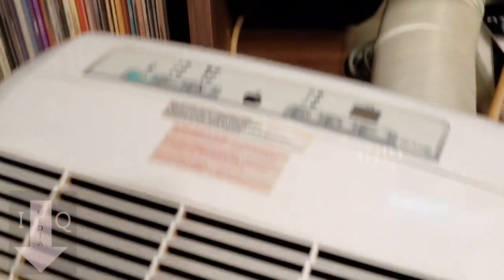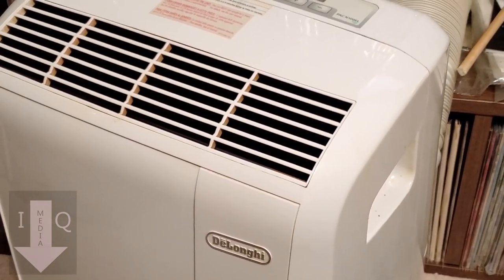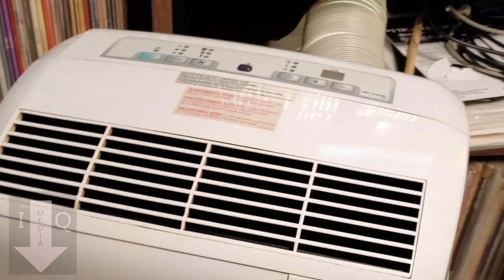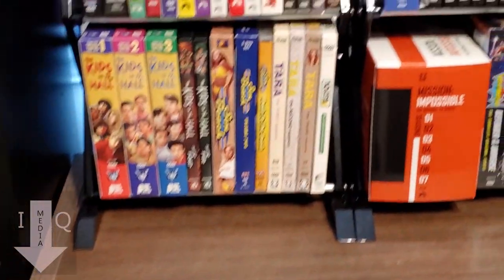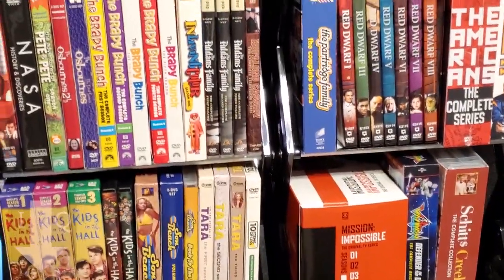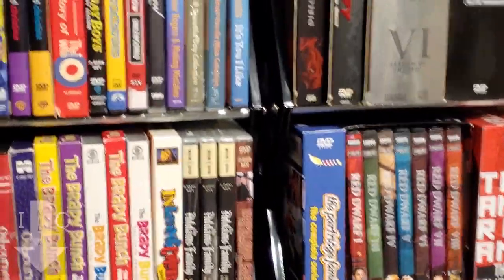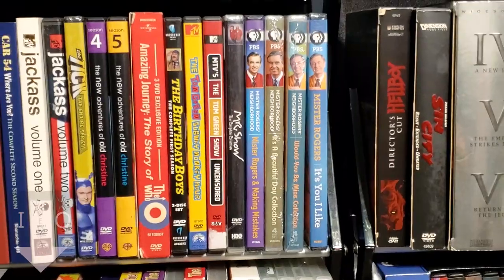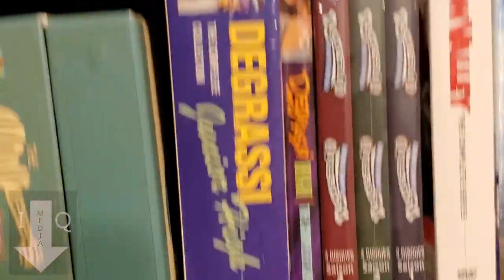This space had to be left open unfortunately because of the air conditioner. I have to use a window unit on the second floor. We have a geothermal system in the house, but it just doesn't have enough capacity upstairs — it should have been a multi-unit setup. These are more DVD shelves, basically all TV stuff, though there might be some movie titles mixed in.